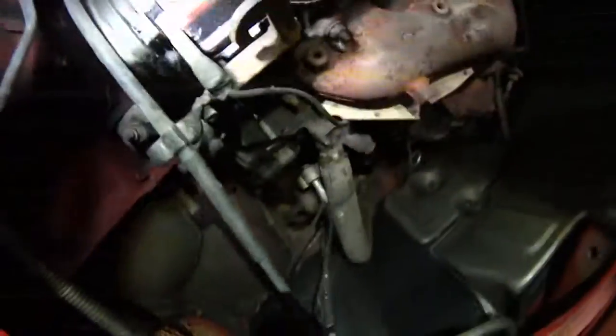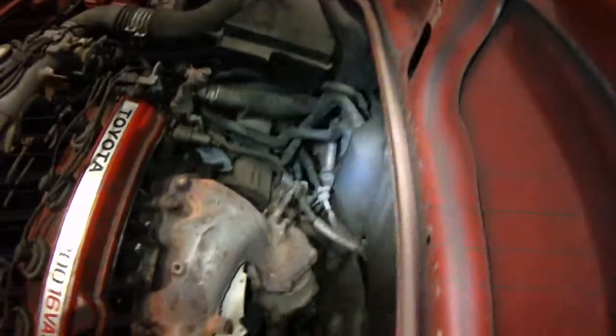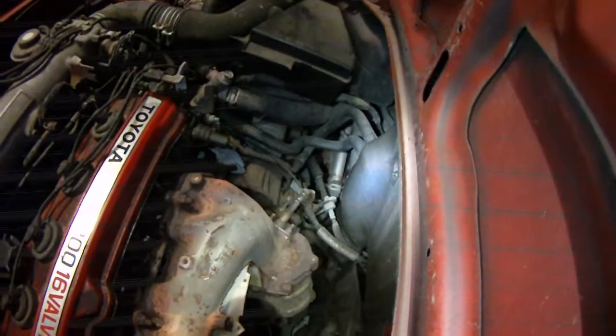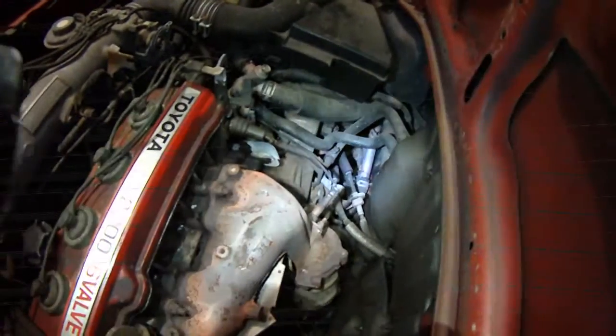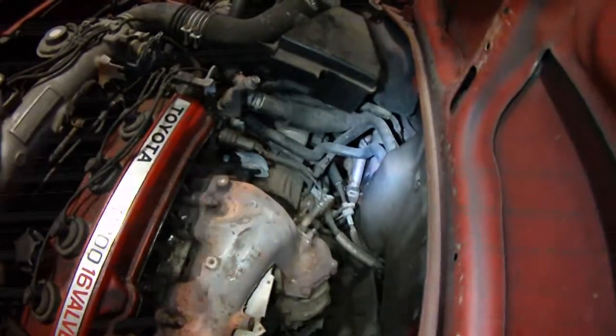What else? Well, let's check the front. Yeah, that's about it. I had to replace the, what do you call it? The shift cables. Beware of those. They do go bad after a while, and they're not cheap. So let's see. That's it. Go up front. Check off the hood.